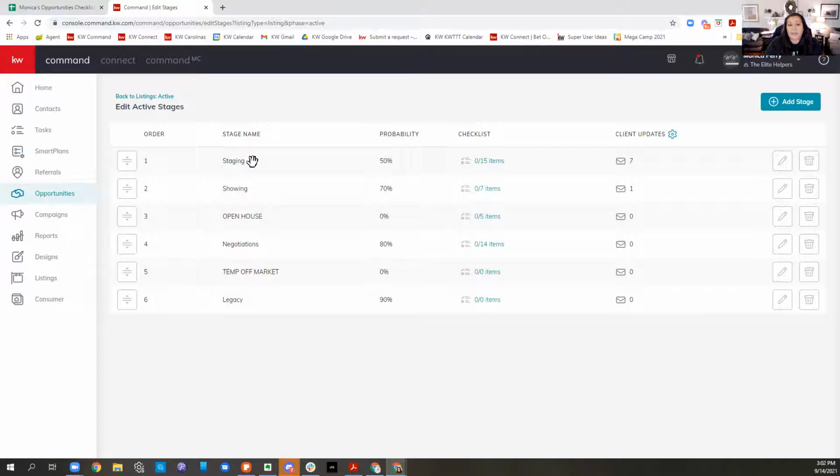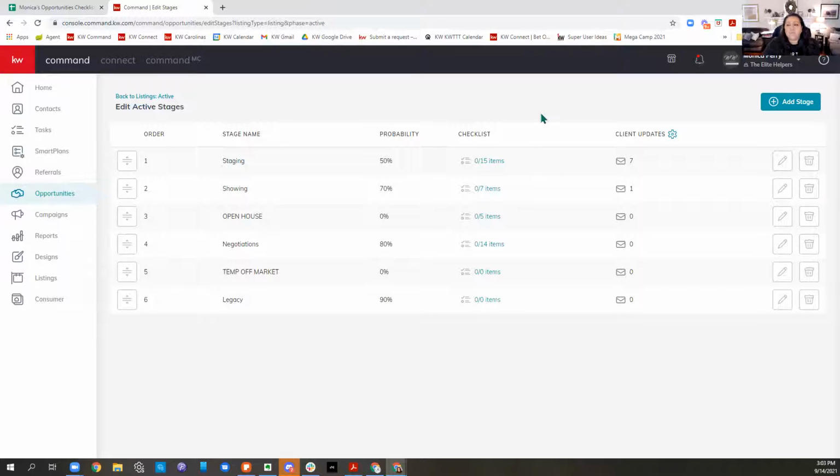The phases are unchanging: cultivate, appointment, active, under contract, and closed, right? But within each one of those, we can set up stages. So does anybody have any questions on that?